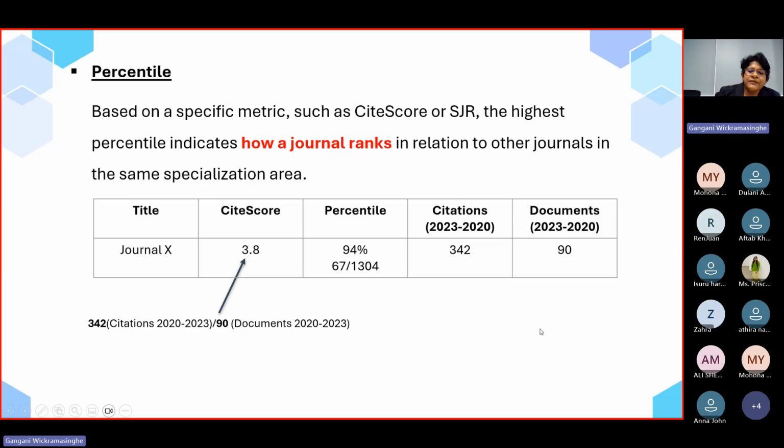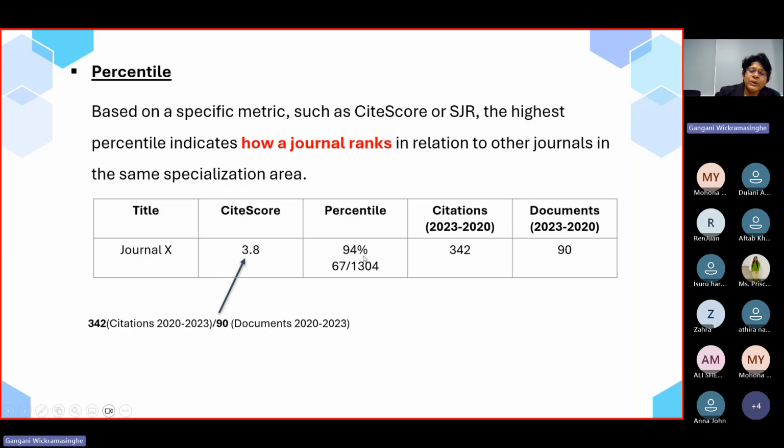So 67 is the rank given to your journal. So how is this ranking done? Either using CiteScore, when it comes to the Scopus database, CiteScore is used, and SJR is used for the Web of Science database.